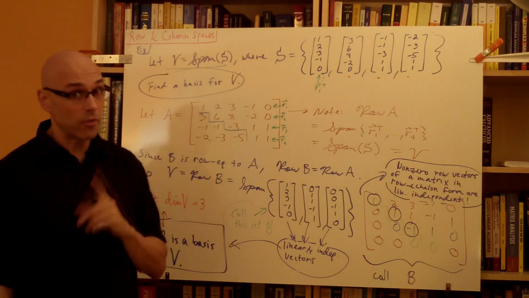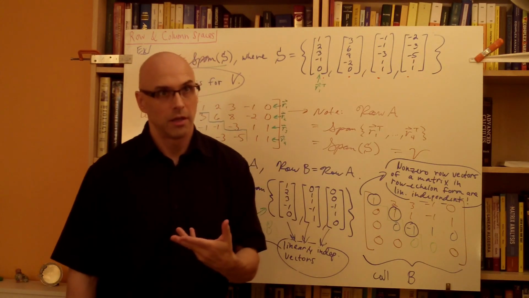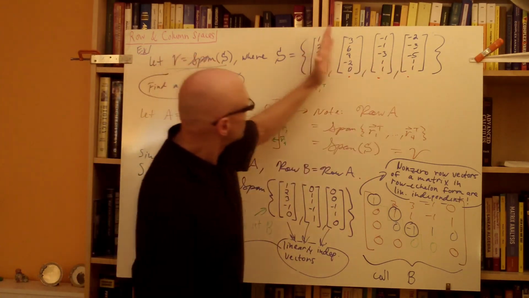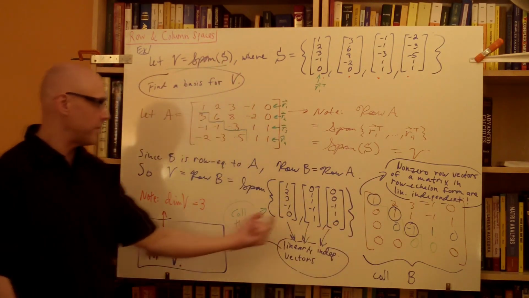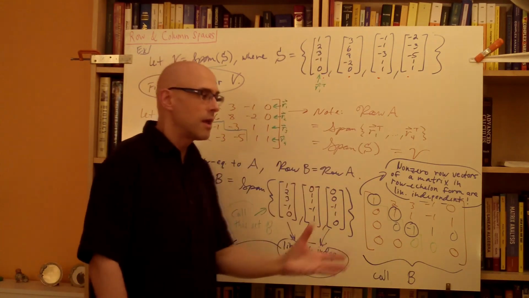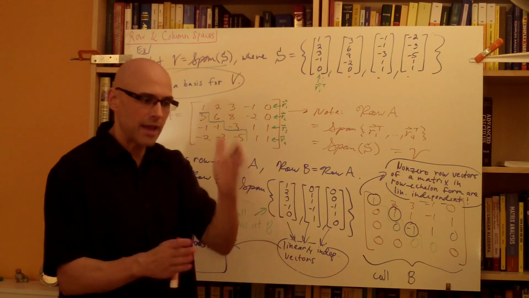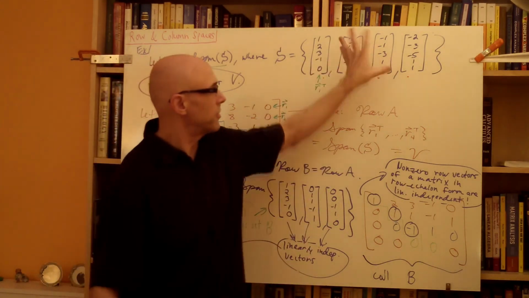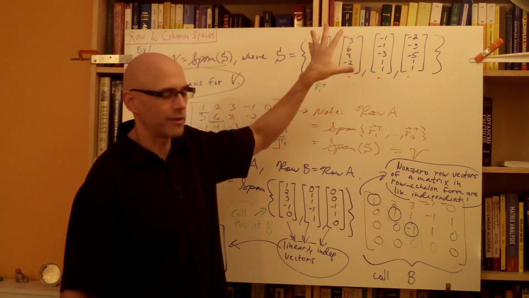What this actually tells us, by the way, is that these 4 vectors can't actually be linearly independent. They're not. They can't possibly be. Because if they were, then these 4 vectors would be a basis for V, and you can't have one basis for V having 3 vectors in it and another basis for V having 4 vectors in it. We've already seen that any 2 bases for a finite dimensional vector space has to have the same number of vectors in it. Okay, so that actually tells us that these 4 vectors are not linearly independent without ever having to directly deal with figuring that out using the definition of linear independence.